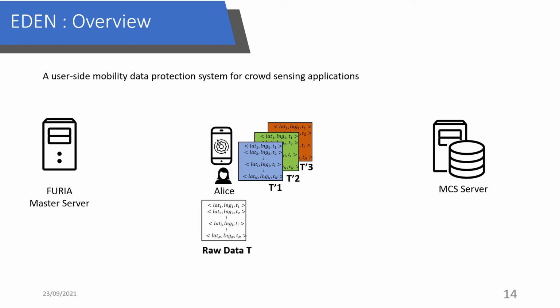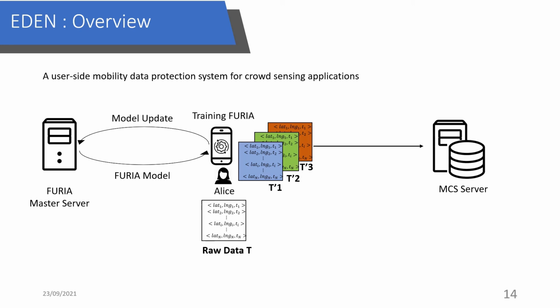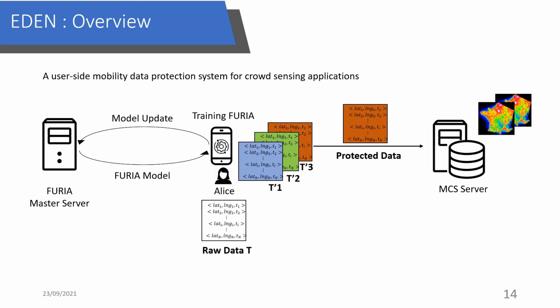Then, she evaluates each version of the resulting data with Furia, a federated user re-identification risk assessment model trained in a decentralized way on the user device. If the test performed by Furia passed, which means that Furia could not re-identify Alice as the originating user of this trace, and if two LPPMs passed the risk assessment, the one with the best data utility in terms of area coverage of the raw data is sent to the MCS.